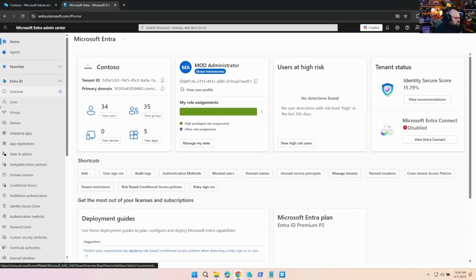Step one, this is a very easy one to miss, licensing. Make sure you have a user or users, right? If this is a real environment, they need to have the correct licensing installed, right? For the Windows Autopilot enrollment to work. Okay, so you want to make sure users are licensed.